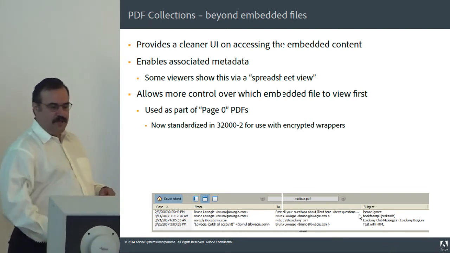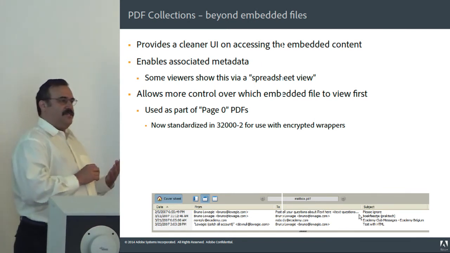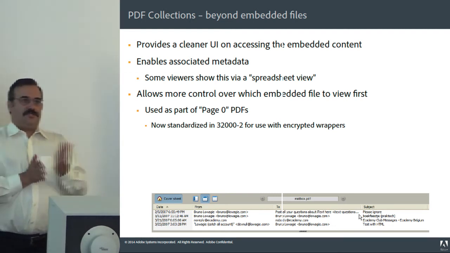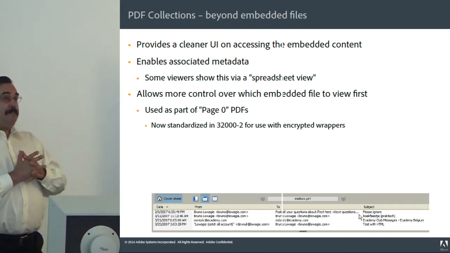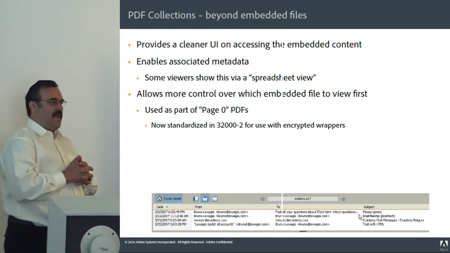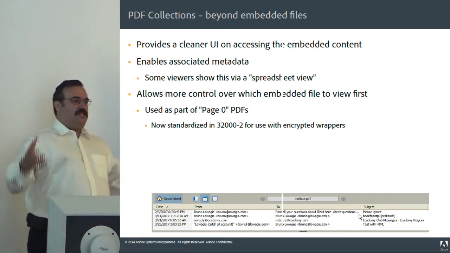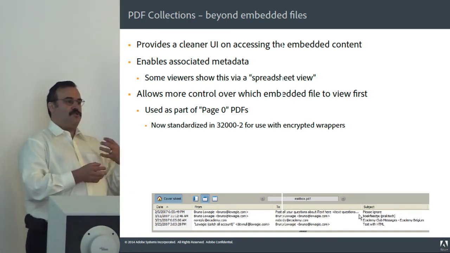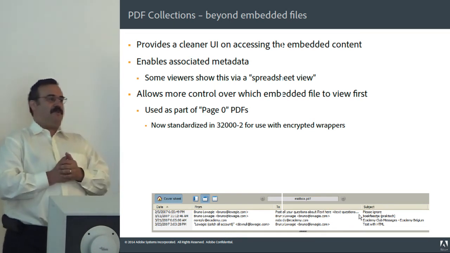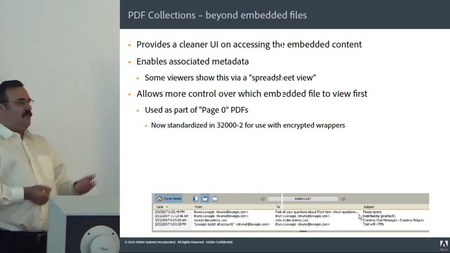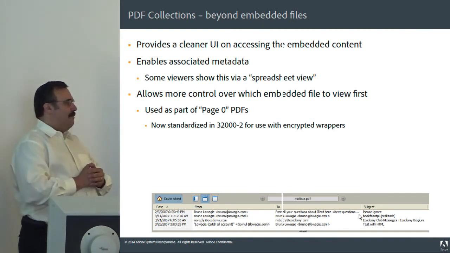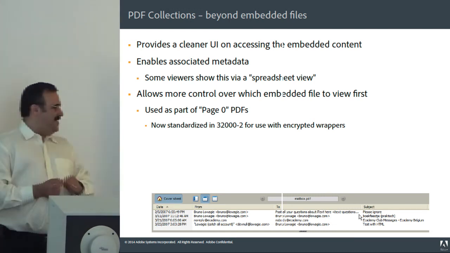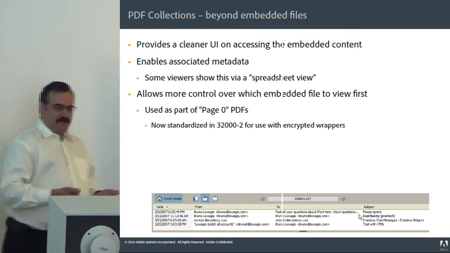Okay, so very, very useful. One of the things that the ISO committee actually worked on recently with Microsoft is something new coming in PDF called an encrypted wrapper. This is a way to take an encrypted file and put it inside of a non-encrypted file in a standardized way so that users who can't decrypt it get a better experience than they do today. Because if you've ever tried to open an encrypted file in a viewer that doesn't know about it, you get a really bad experience. Yes, thank you, I got my own timer just in case. Okay. But that's good. So it gives you a better experience.